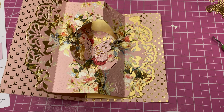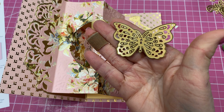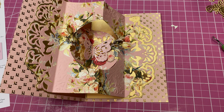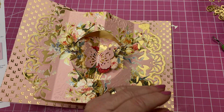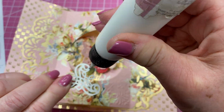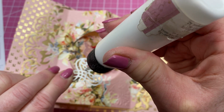Now also, for the butterfly, I used one of Anna's butterfly dies. See if I can find that for you. I think it's this one. Yeah, it's this one. That was her butterfly die that I used to make that little butterfly. And now we're just going to attach these little corners up here in the corners. I cut those out of that matte gold. Just kind of get a little glue on there so it will stick.